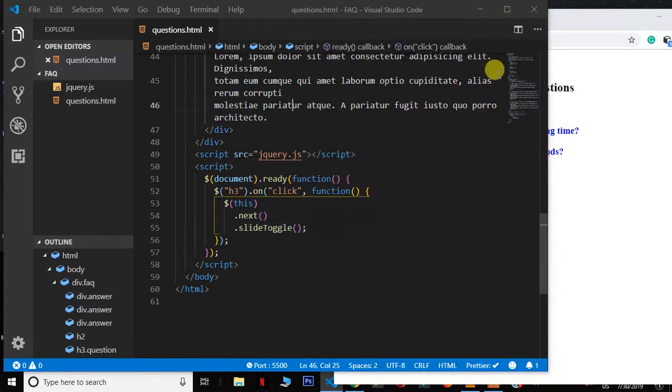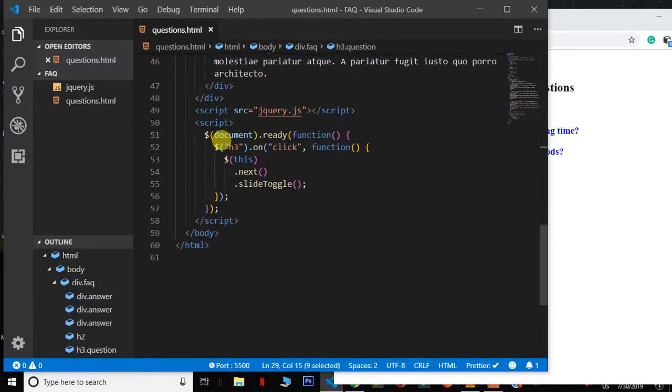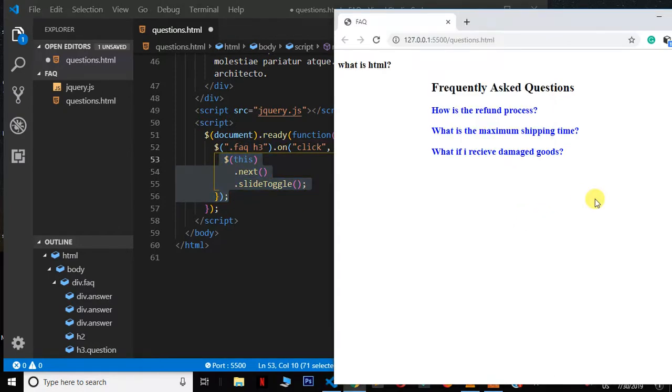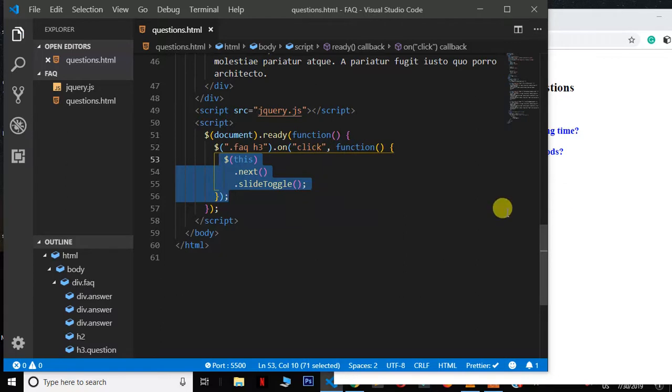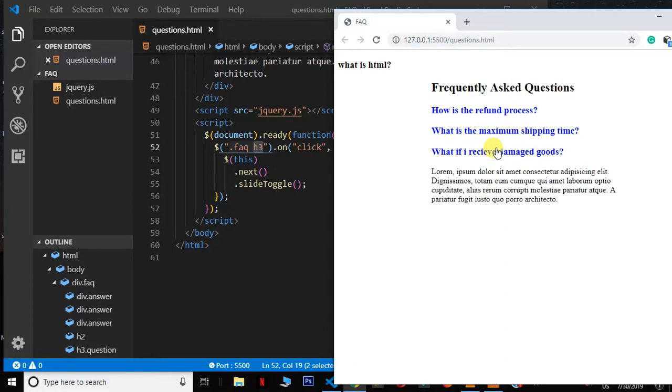We always need to follow the DOM order. So we always specify the parent element where this H3 is being kept. So that's why I put first the parent element. So it's what I select. And whatever H3 is inside that parent element has to get this type of function. So that's why we specify this. Saved the document. So that's why we specify the parent element, and everything that follows inside it will get that functionality. So this is how you can easily design a frequently asked question section on your website.